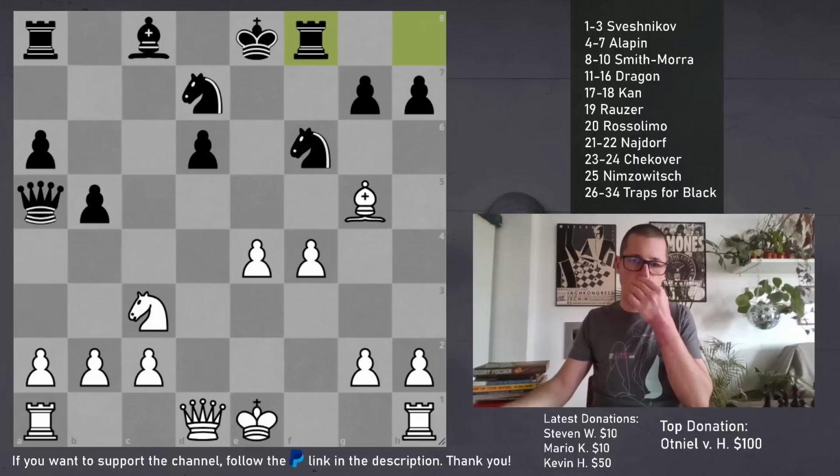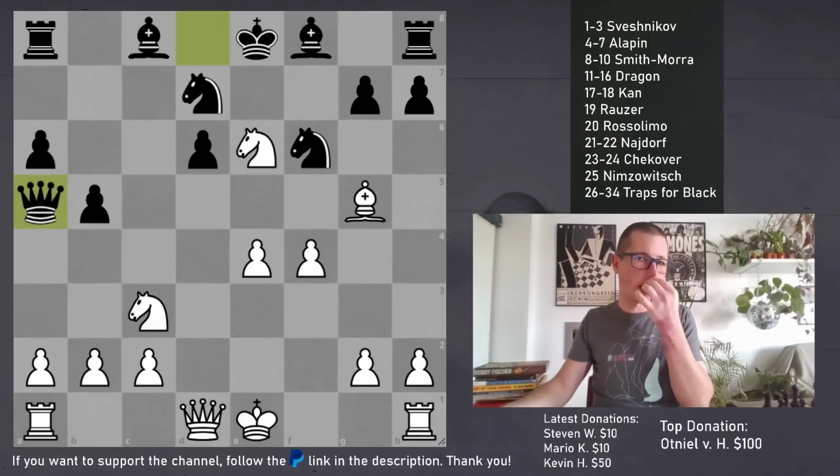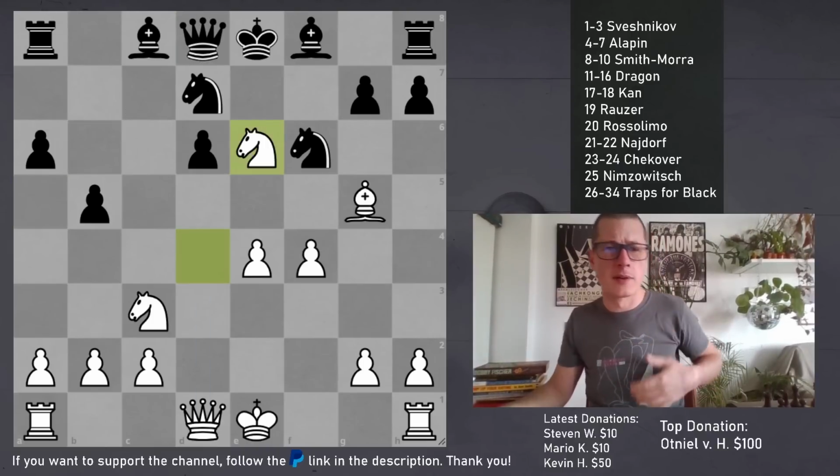You can, I don't know. You can go queen d4 here, for example. You don't have to take on f8 and take on d6. Sorry, I may sneeze. Okay, so that's the best way for black to play.